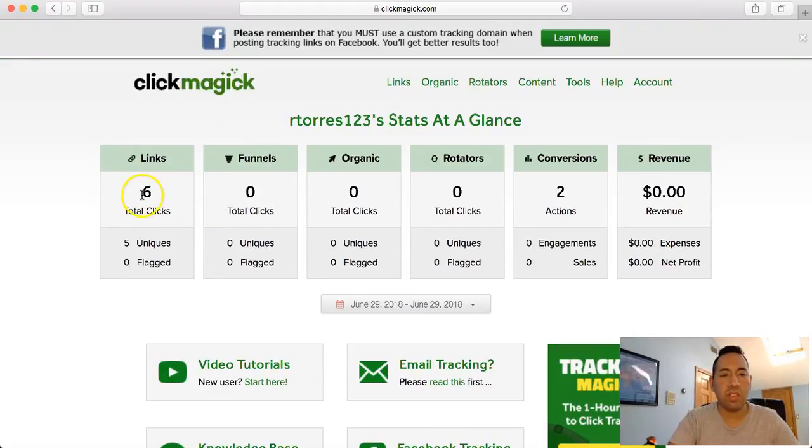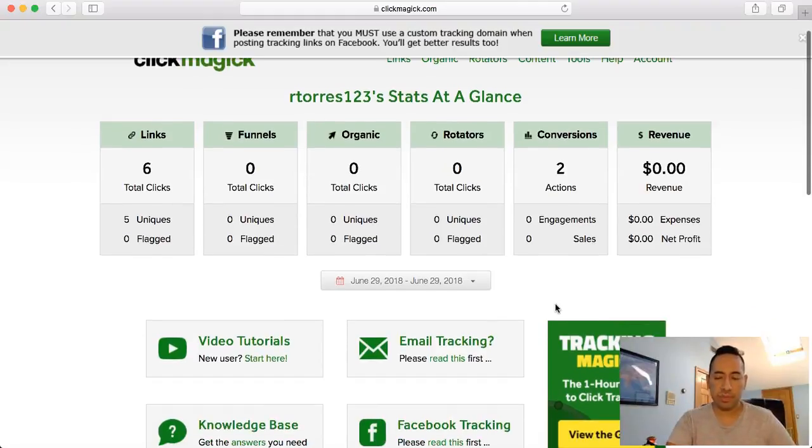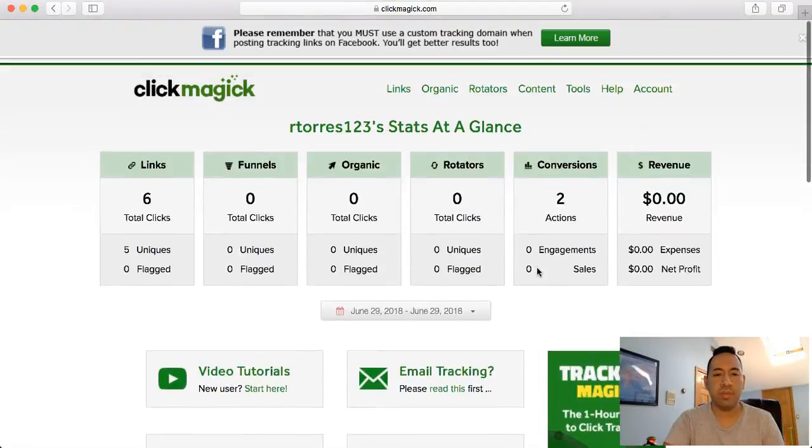So I only got a total of 6 clicks, 2 actions, 0 revenue. I'm assuming the actions turn into free trials. If they decide to pay the, I think it was $14 or $12 for the trial, then I'll get a commission. You can use this as an affiliate marketing thing as well. People are going to need this anyway, so this is a good program to use to get more commissions. I think you get 50% commissions on these sales or 30% commissions monthly. So if someone pays $14, most likely you'll get $6 commission forever, as long as they use the system. So if you're looking for residual income, this is a perfect product to promote.